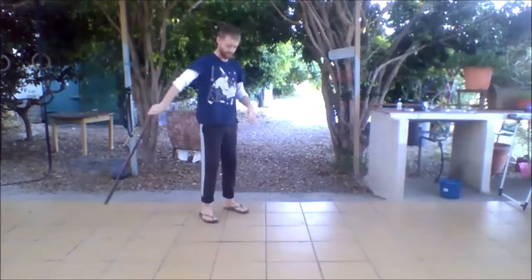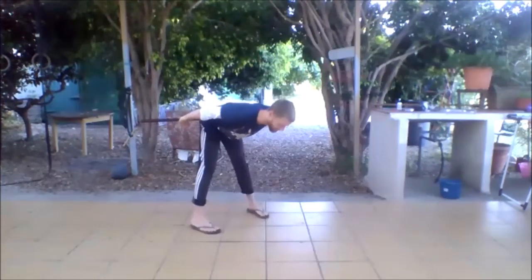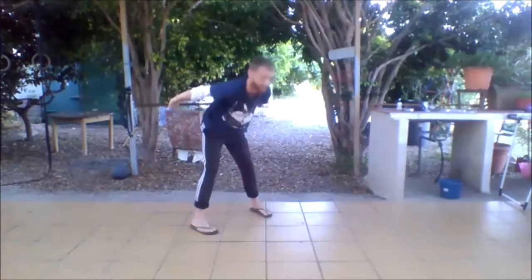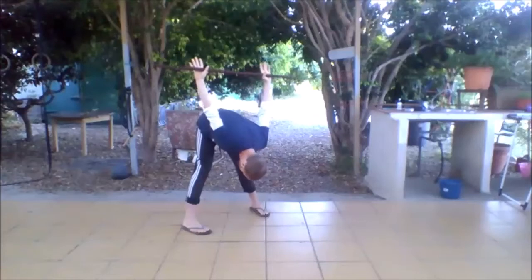Good. Okay, change into the back. Just shoulders apart. Bending down, breathing in. Always working and coming back up, so you can just get further each time. So looking to the ground, really bring the hands over the head.